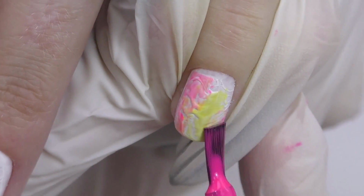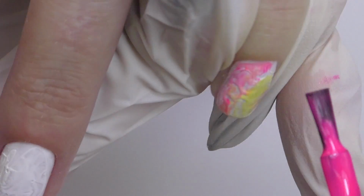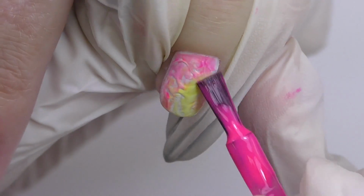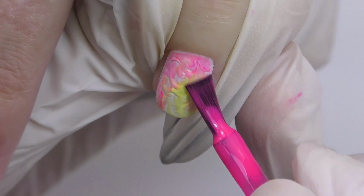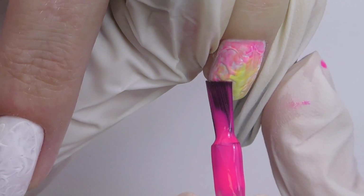But back then I did it on tips, and obviously it was quite different, because with tips, nobody is limiting you to the shape and length of the nails. So this version is closer to real salon life.